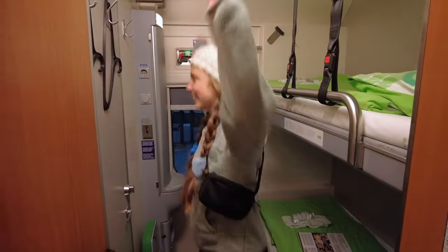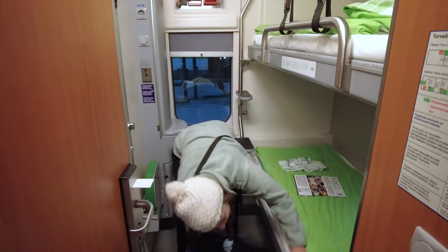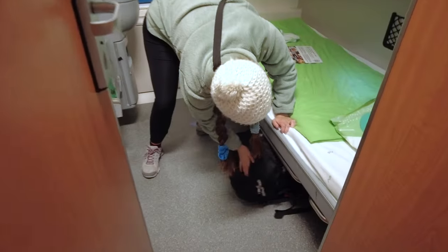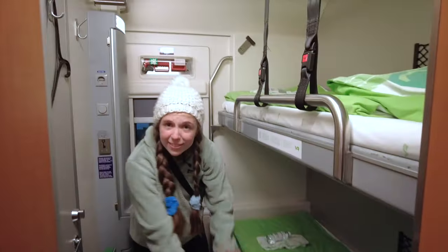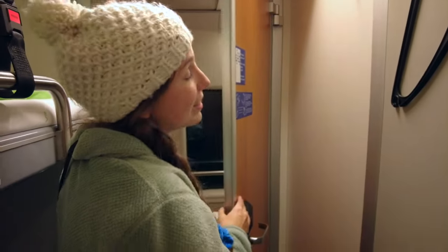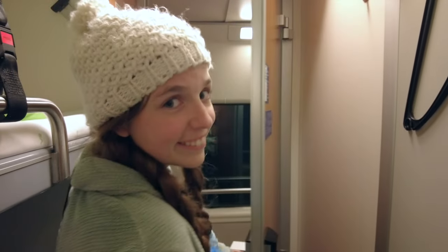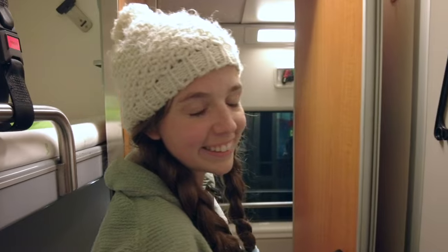Can you do jumping jacks? Yeah, you can. Here's the real test — are the beds big enough for our storage? Oh my word, it is! There's a lot of space for your bags under the bed. Storage-wise this sleeper is so nice. And just like our last train experience, these doors have magnets, so when the train's moving and jostling around, the doors won't be jostling around with it.